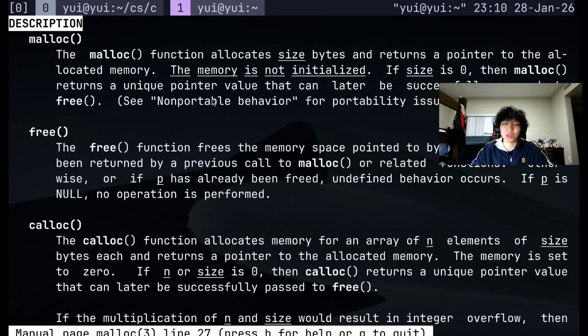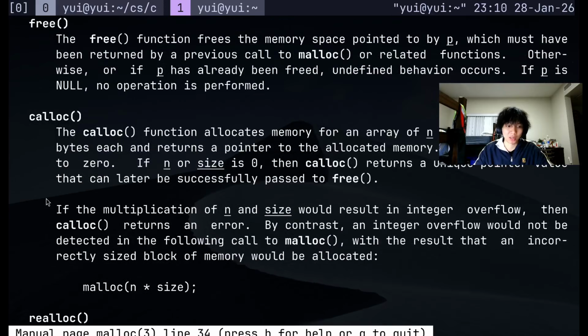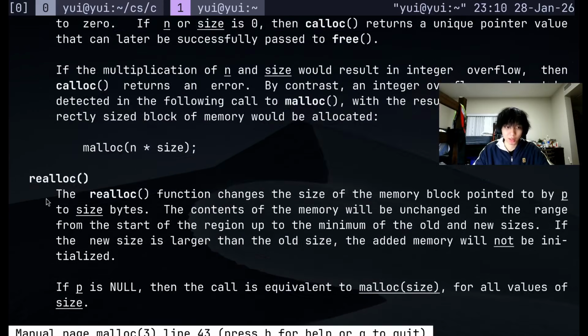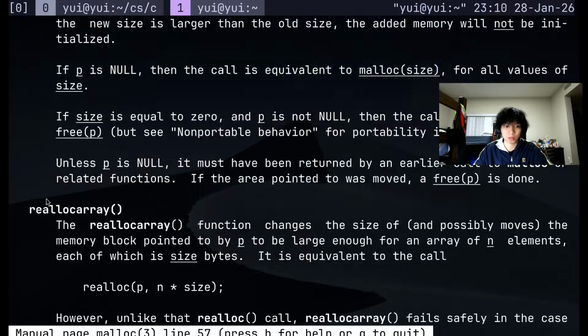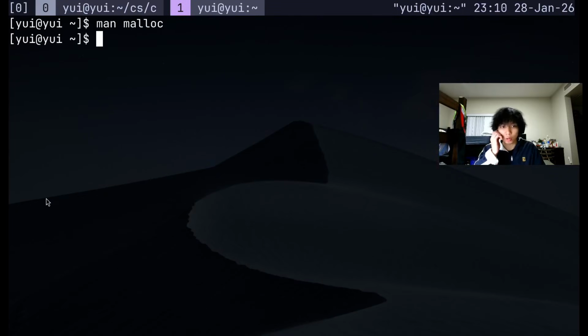Basically, malloc returns the pointer to the memory that we borrow from the operating system. That's it. And we're gonna implement free, calloc, and realloc, everything related, all in this video. So stay tuned.